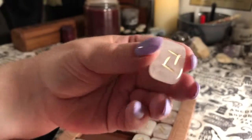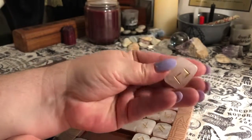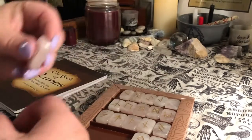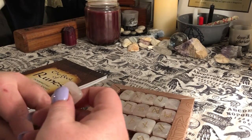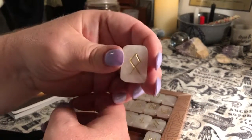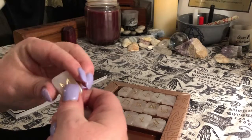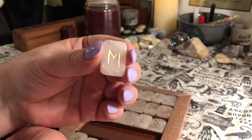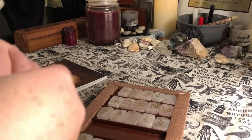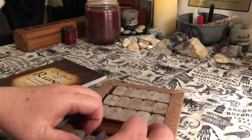And they were either engraved or hand-carved, and painted gold inside the engraving. These are gorgeous. I'm in love, folks. I am in love with these. I tell you what, I'm going to have to do a live feed on one of the Facebook groups or on my Facebook page.